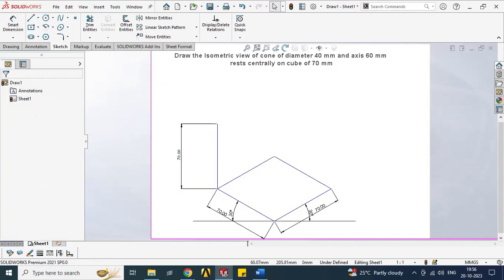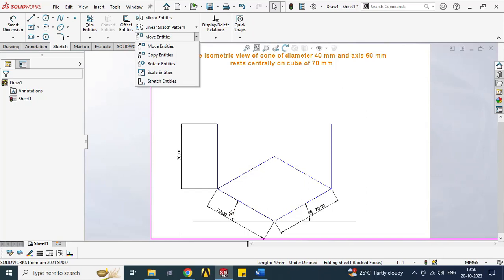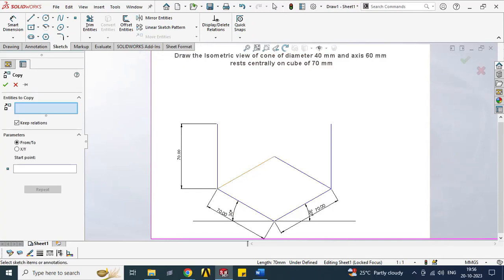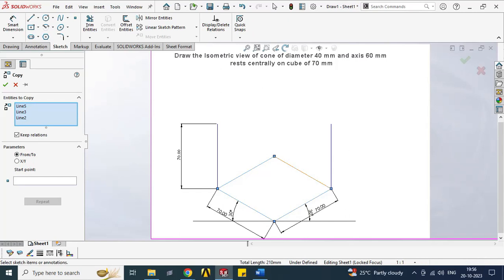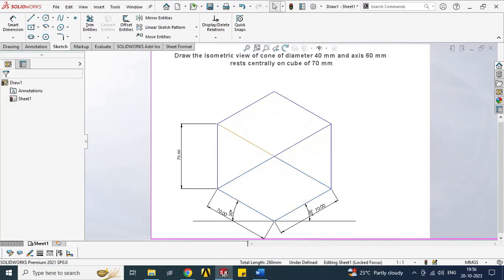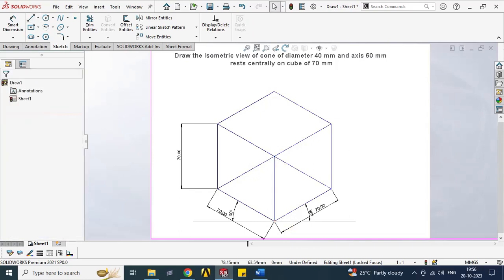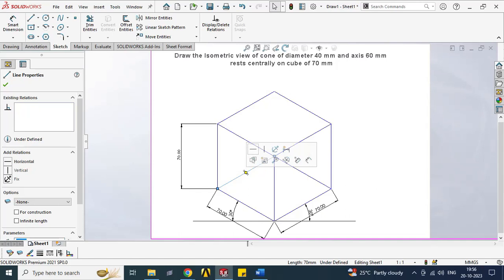Once it is done, again on the other edge we can go for the line option, or maybe we can just select the edge from which we want to copy, drag it, and place it onto the extreme edge. The bottommost face and the top face of the cube remain the same, so there is no need to draw it once again. We have already drawn it, so we can select all the bottommost edges, copy all the edges, and move them to the topmost surface.